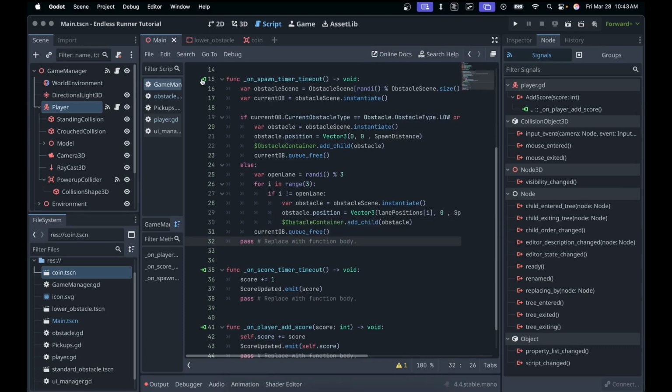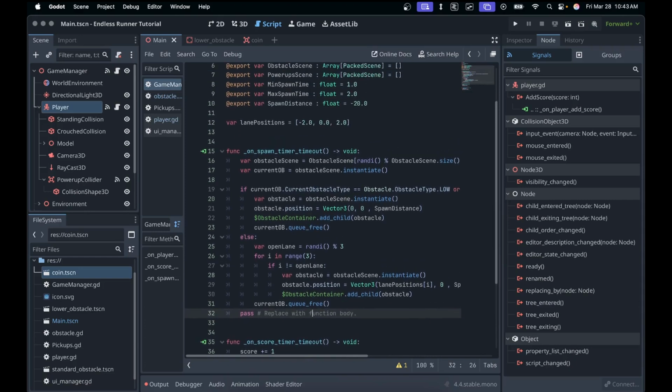And now we need to be able to spawn those objects. So if we take a look at our game manager here, let's actually come up with a good way to spawn this stuff. Now, when we want to spawn our coins, how do we actually want to approach it, right? We can spawn coins at random, right?